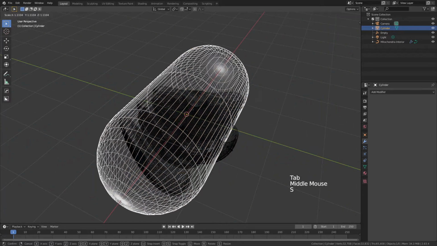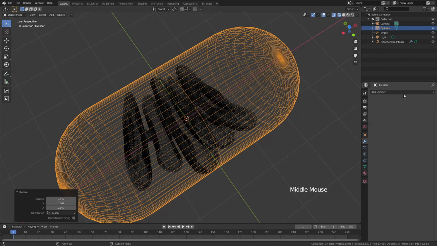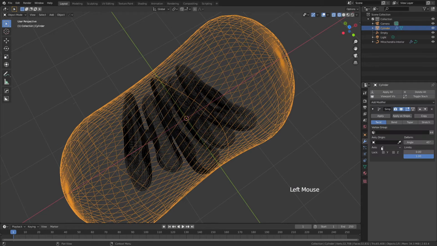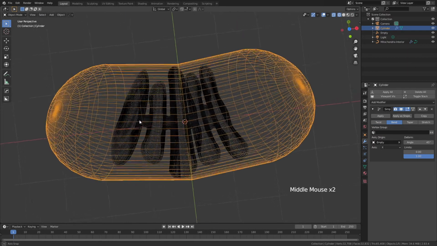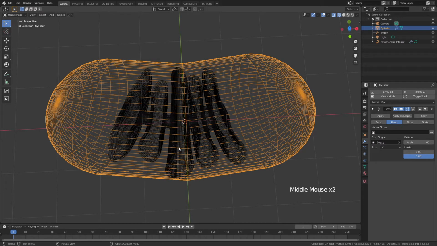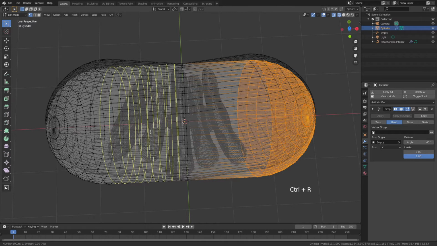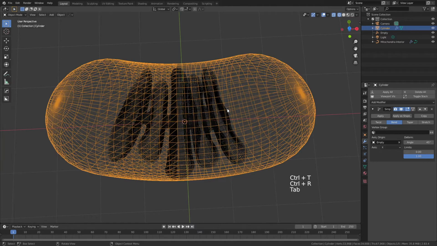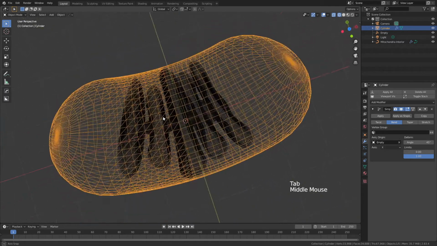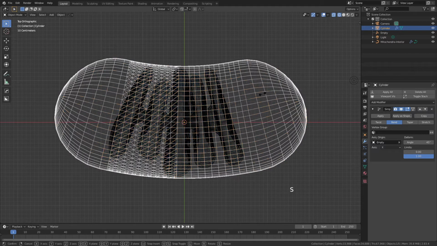From here, we will actually scale uniformly, and the way that we're going to get this to match is apply another simple deform. So, simple deform, bend, choose the same empty, and you can see it's warping. This is very obviously not great because you have only one edge loop here, so tab into edit mode, Control R, and drag out a good number of cuts. Let's say 10. Do that on the other side as well. And now that's a much smoother bend. You can see, of course, that this is not exactly what we would necessarily hope for. It's a little too big, so scale in.